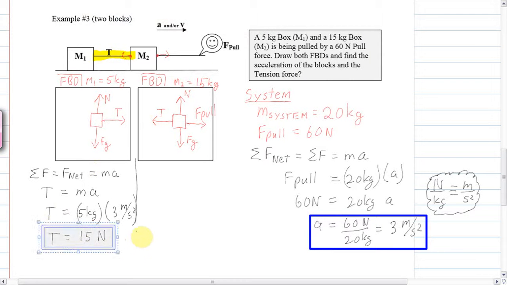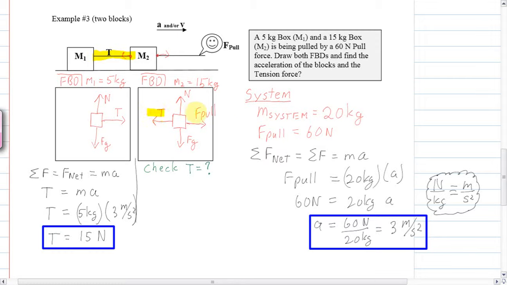Okay. Well, you're done, but as I always stated at the beginning of this lesson, many times there's a check. The check is doing the next block. The check will always be doing the last block. So why would I know the tension? I know the acceleration. Well, let's calculate and do this as a check. What will I calculate? I will pretend I don't know the tension. I'll calculate the tension again, and hopefully I'll get 15 newtons.